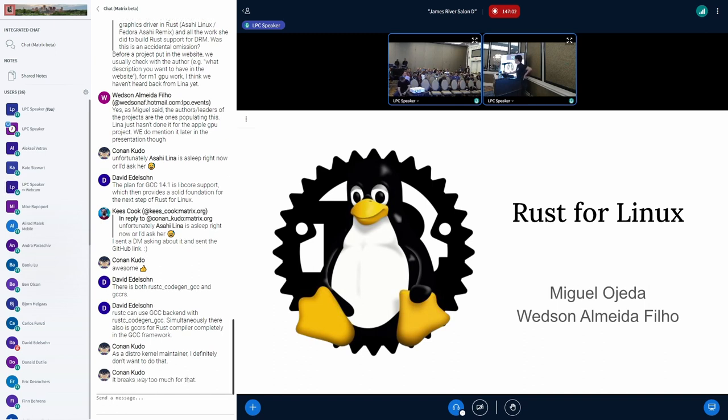So I think the answer is we are getting there. Until GCC is ready, and until we get enough abstractions and a major user merged, I think it's a bit too early perhaps to talk about how to reach users, because there is no entry use case. Although we have, of course, Asahi Lina, for example, the Asahi project that people are already using with the GPU driver written in Rust. But of course, that's a very small distribution that can take that.